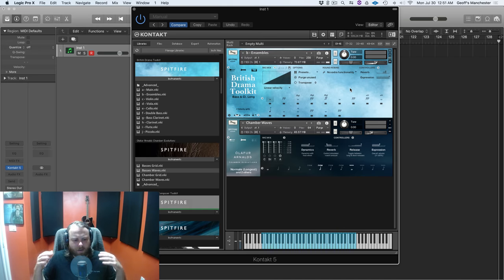So I want to congratulate Spitfire for asserting their autonomy. Awesome. Great. Go with a different company for the user experience and the GUI and all the rest of it. Awesome. But now we're releasing new products and here we are back in Contact. So while I'm happy we're here, I'm just wondering why we're not having a consistent user experience. I don't really understand that.